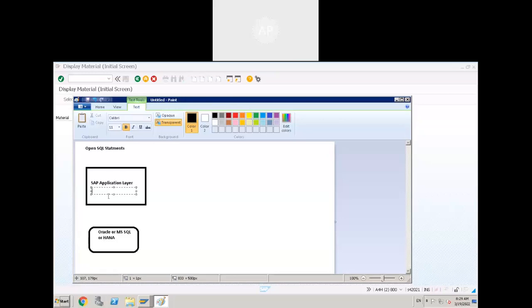Now tell me, whatever statements you have written in ABAP for the Oracle database, are the statements going to work once the database is replaced with a new database? Are these statements going to work? Whatever statements you have written for the Oracle database.